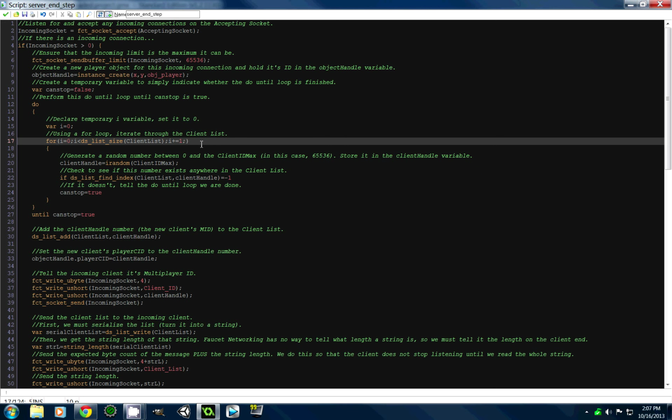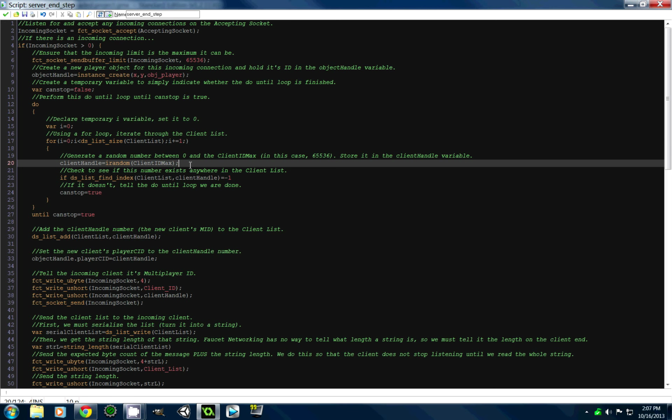The first step in this iteration is to generate a random number which is less than the maximum ID number there can be, 65,536. This limit exists due to the fact that a short can only send that large of a number at once. I highly doubt you will be able to max this out. Ever.